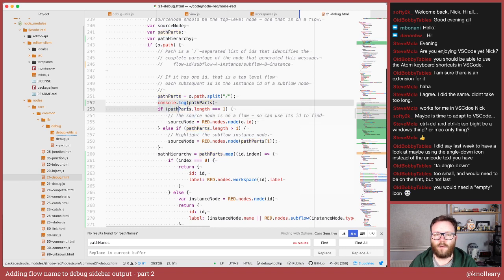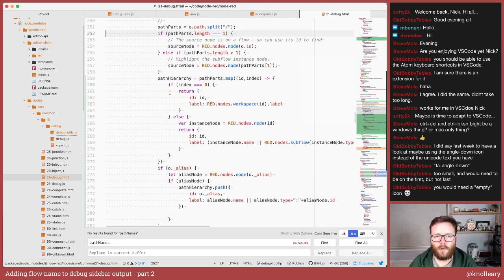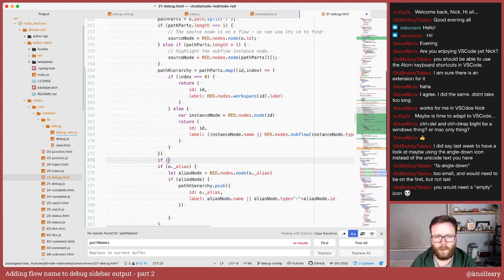So that's this case here when path parts length is 1. The source node is on a flow, so we can look it up directly. And it's this case where it's part of a subflow where we want to do the more clever stuff. Yeah, I think we need to add another case down here.